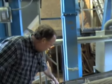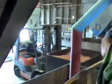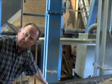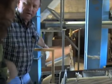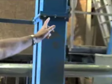Now the light cut right here is no good. That will be elevated into this box. No good. The second cut is good product, but a few light ones in there. That will go to the second gravity deck, which takes another look at it. It's got a little finer adjustment to it, much smaller than this gravity deck. This cut, the major cut, goes up into the eye.